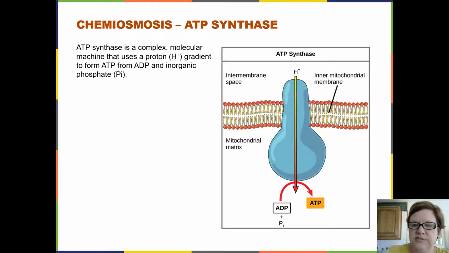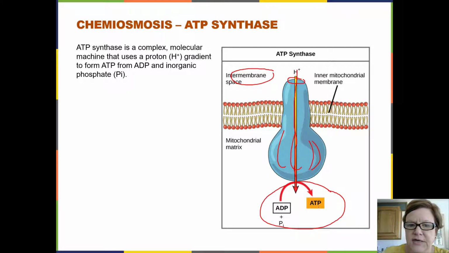So here's a little image of ATP synthase. I'm going to link up a video that shows the turbine much better. But imagine a very high concentration of protons in the intermembrane space. Imagine this pore that allows the protons to flow back, and it spins the turbine as it flows. The hydrogen ions flow across, spin the turbine, and that produces the energy needed to join ADP plus Pi to make ATP. So the ATP is recapturing the energy of the gradient, in a sense.